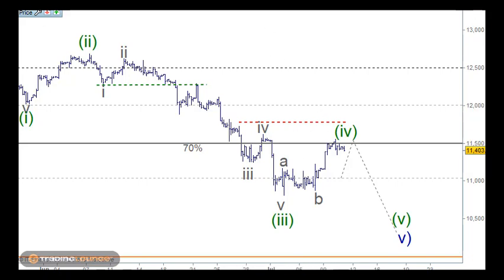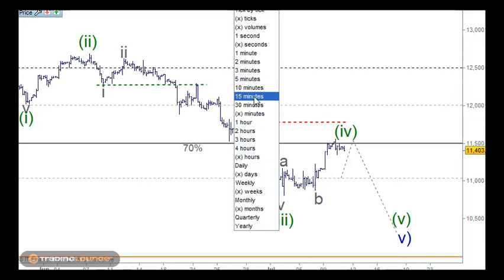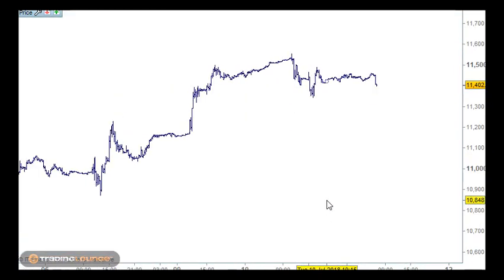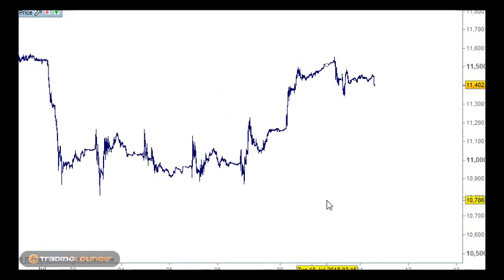I'll just check on a 15-minute chart, see if I can see anything in here. There actually can be one more wave up here. So if I look at this as the A wave and the B wave coming back over to here, then this is 1 and 2, then 1 and 2 and 3 and 4 and 5. So we could still get one more push up here. So we can look for an A and a B and a C wave back into here, and then one more move up, and then failing from that point. And then this is the 11,500 across here.